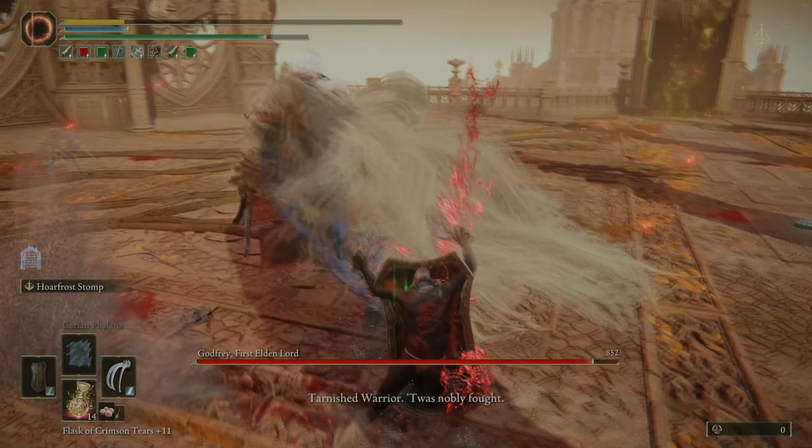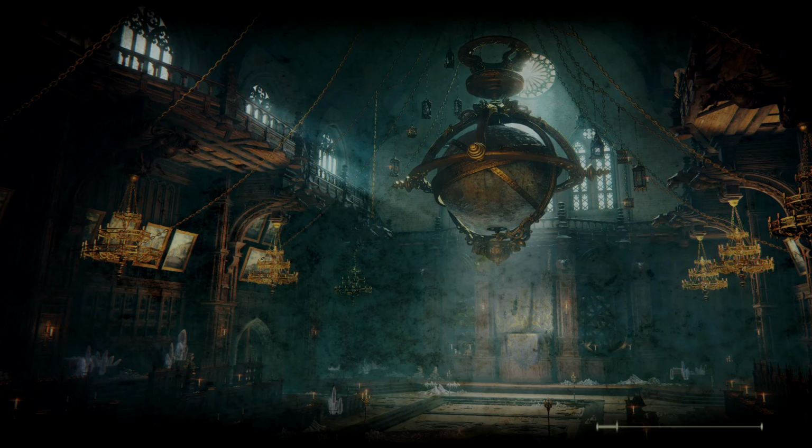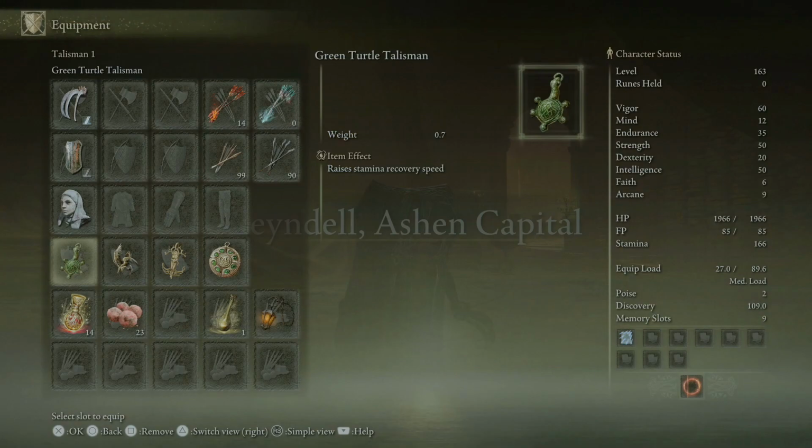Nope. Oh god, I immediately died. Okay, yeah, I do take a lot more damage. That is true, I do take a lot more damage. Maybe we try it just with the light roll, but without the thing that makes me take increased damage. Might be the play. What could I put on instead?